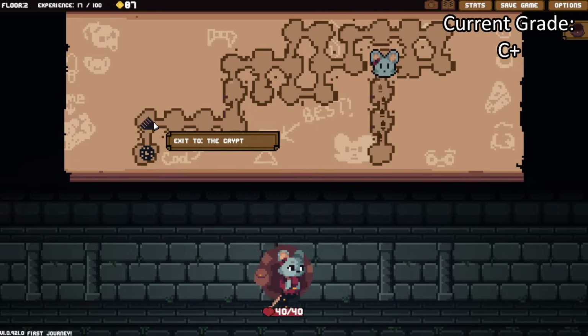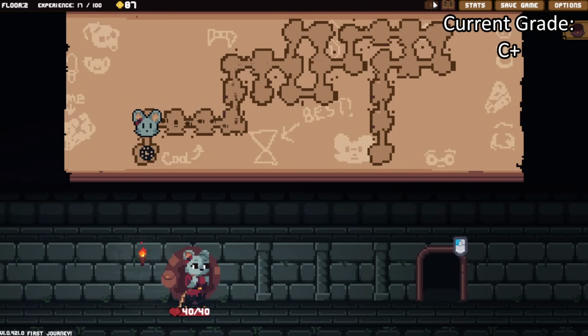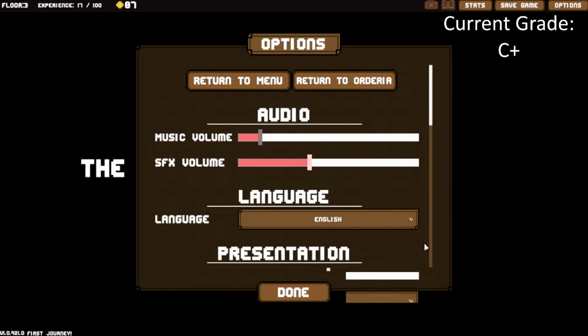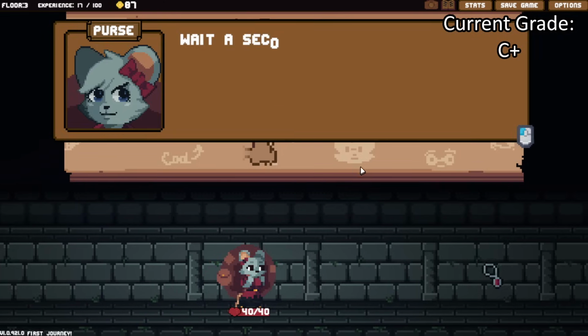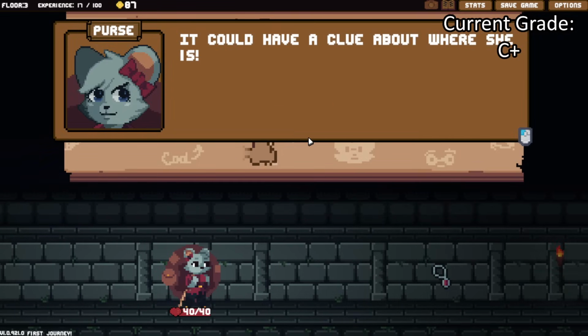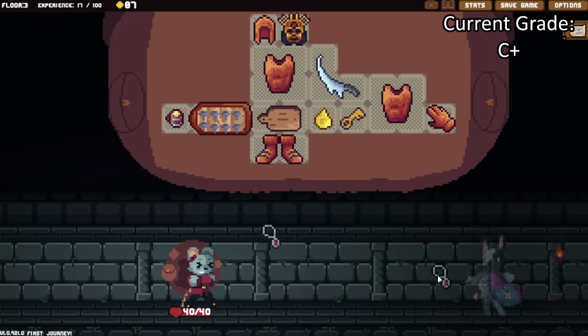I feel confident. Let's keep going. I mean, we're at like the first... Is that a picture? We took a screenshot. That's new. All right, let's fight the boss. Wait a second, I recognize that. It's my mom's lost locket. It could have a clue about where she is. We took it. Oh, shit.